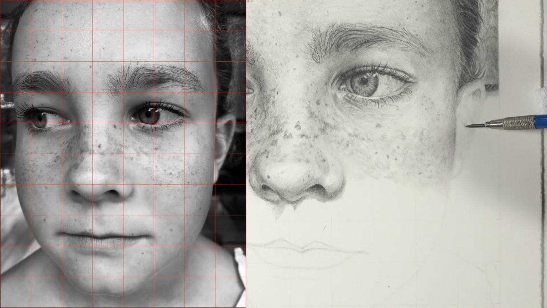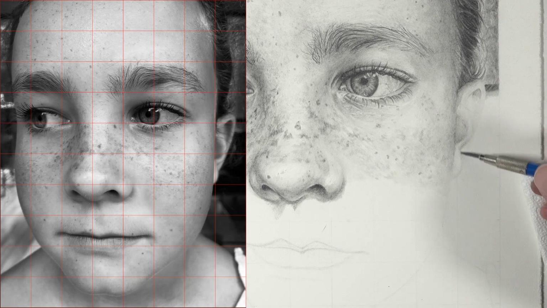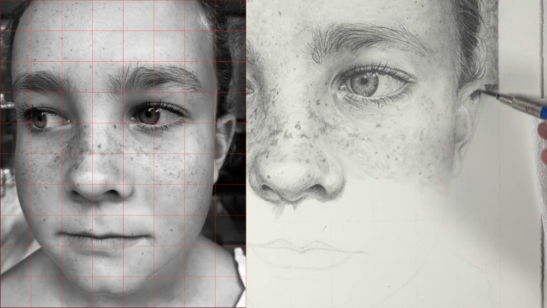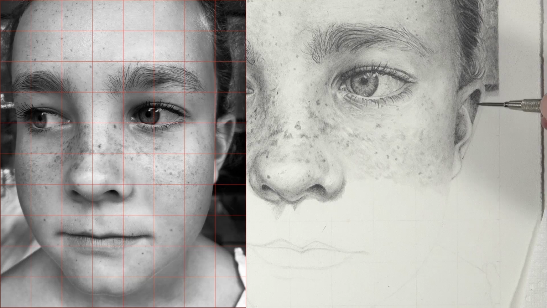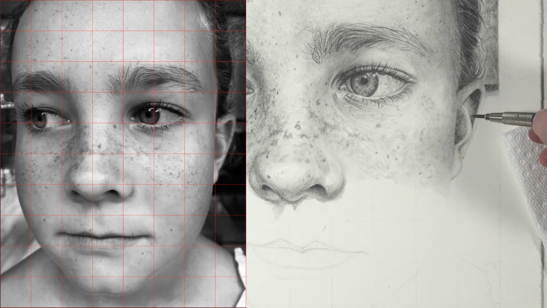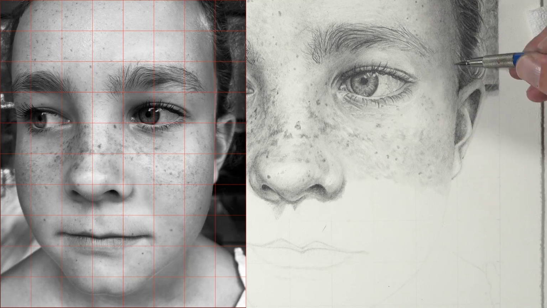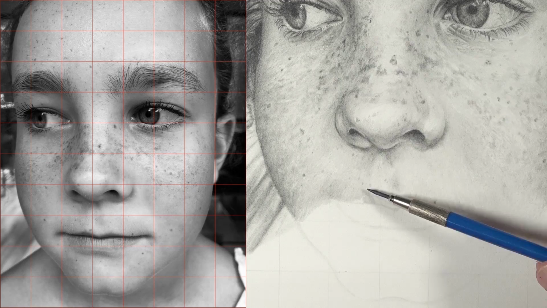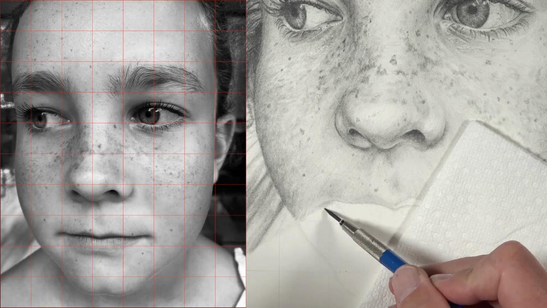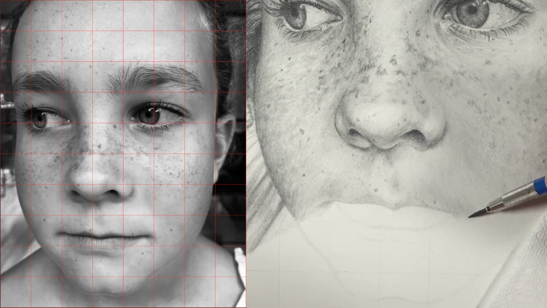We didn't completely abandon the blending stump, of course, but as I worked through the drawing, I used it less and less, but of course I still used it as we just saw on the nose there. This particular paper made a pretty natural smooth transition between values, but the addition of that blending stump really made super smooth transitions.